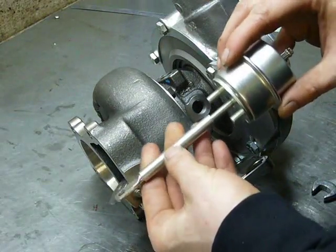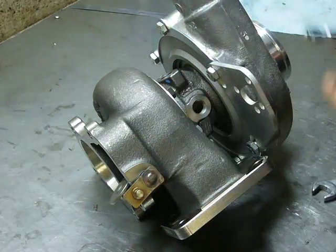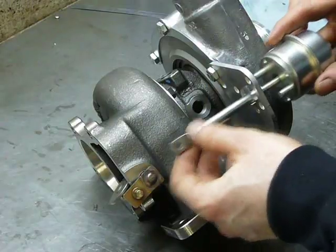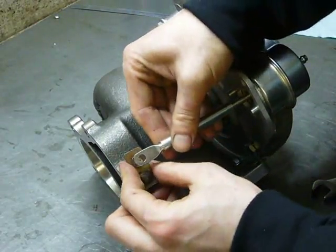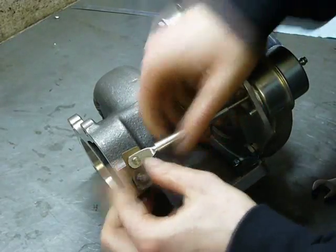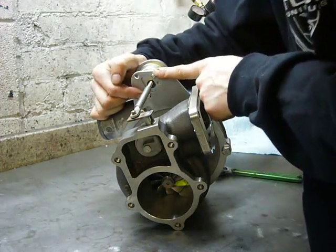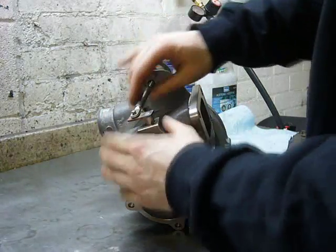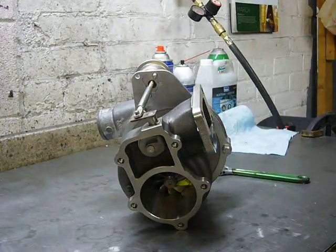The rod gets screwed onto the actuator. There should be a jam nut there, but because this is just mock-up, I'm not using it. And it gets slipped in and hooked onto the wastegate. Eventually this will bolt on, but because this is just mock-up, I'm just using the spring tension of the arm to hold everything in place.